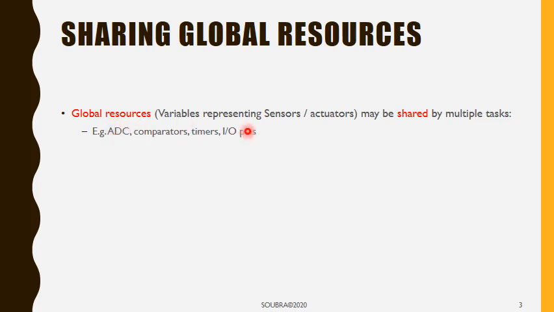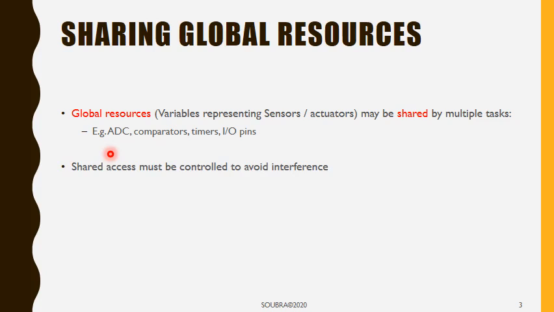If we think of the different sensors and actuators, we can also think about the different modules that are present inside the microcontrollers, such as the ADC, for instance. So imagine if we're using two different analog sensors with two different tasks, right? Each of these tasks should use the ADC in order to get the analog reading from the sensor. But we have to make sure that they're not doing it at the same time, or else we're gonna get gibberish. Fair enough?